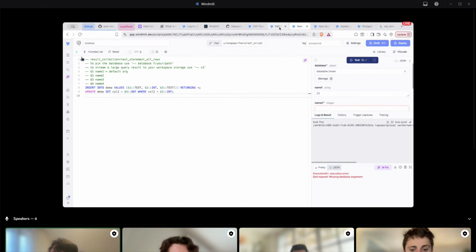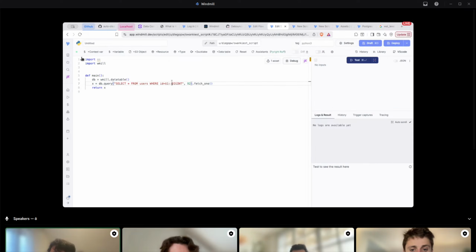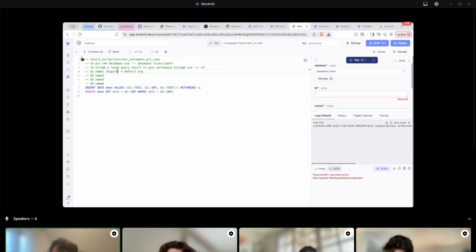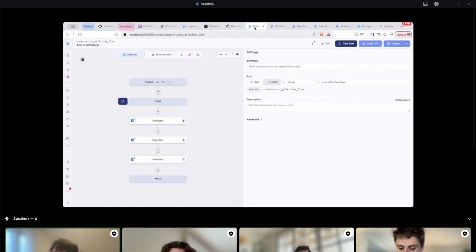Also, I've made sure that you no longer have to do explicit typing in the Postgres executor, which includes the data table SDK for Python. Before, you had to do that because otherwise it would complain about the type. Now you can just do id equals an argument, and it understands that this is an integer. Which means that in Postgres, you can do something like this, and it will change the type of the argument. So, pretty minor stuff.